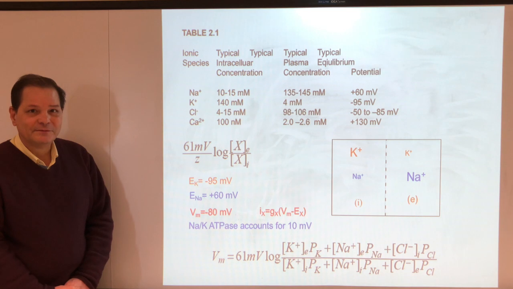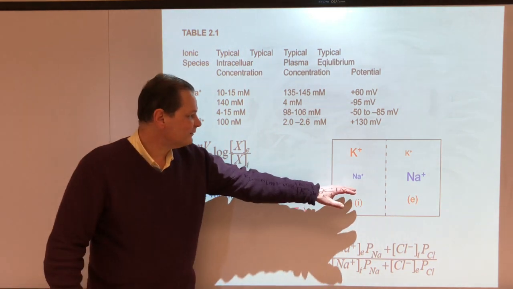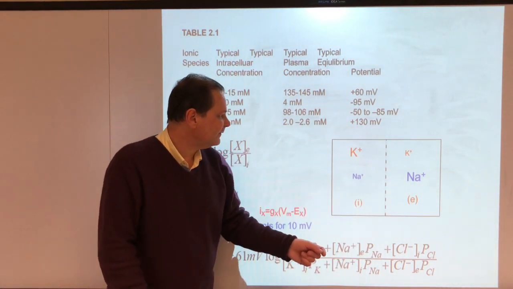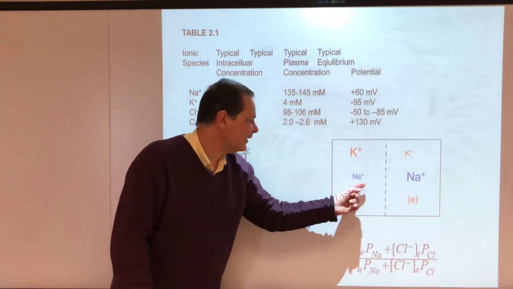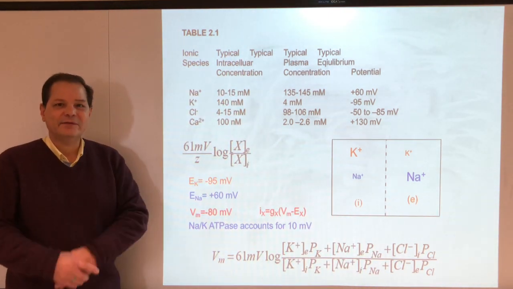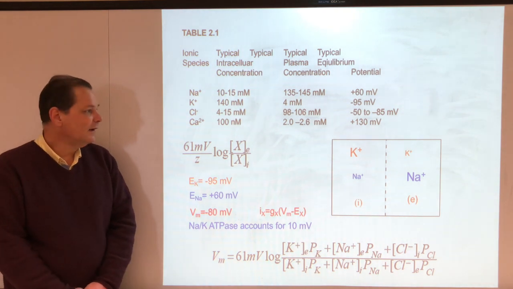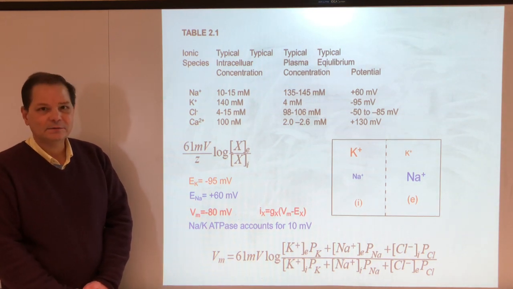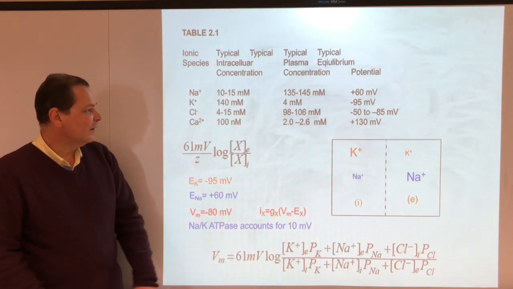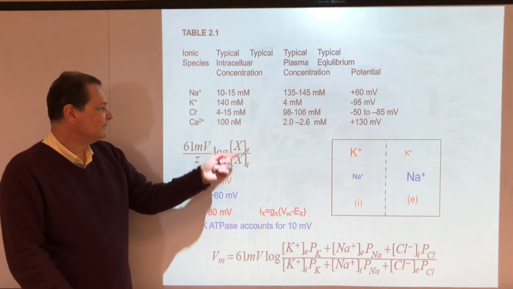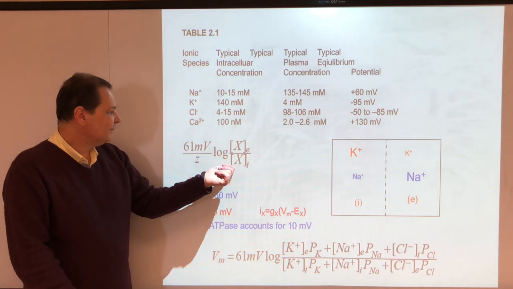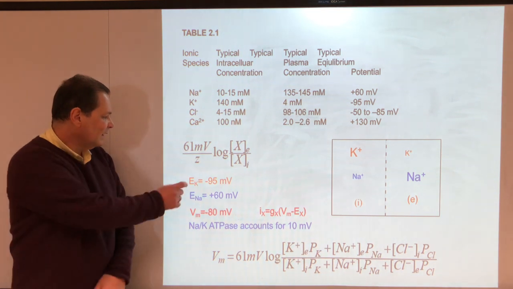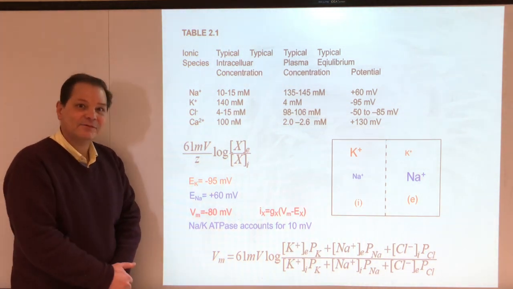Just to explain that a little bit further, here's our normal situation for sodium and potassium. We have a gradient for potassium across the membrane, higher inside than outside. We have a gradient for sodium across the membrane, higher outside than inside. Those gradients are maintained by the sodium-potassium ATPase. So whenever sodium flows across the membrane, it's pumped back out, potassium is pumped back in, and the gradient is maintained. So the gradient for potassium, maintained by that pump, determines what the Nernst potential is for potassium. We can plug and chug into the Nernst equation, and we'll get a Nernst potential of minus 95.